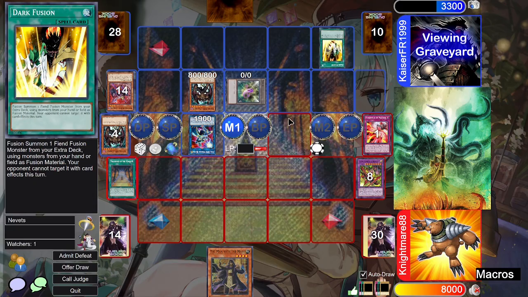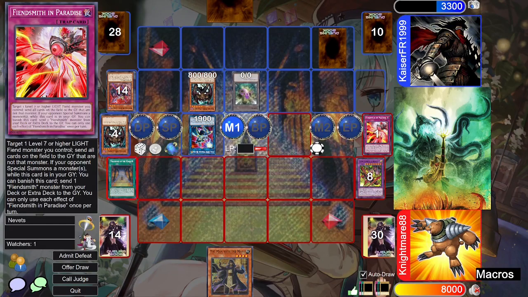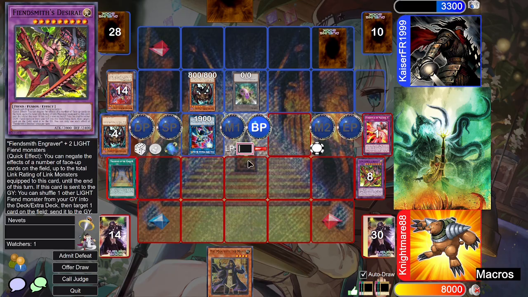Yes, that makes sense. So they've got a... What size did we say the token was? 43. Okay. So we will take 800, 1900, and 4300. Not quite lethal, which is quite pleasing, I must say.